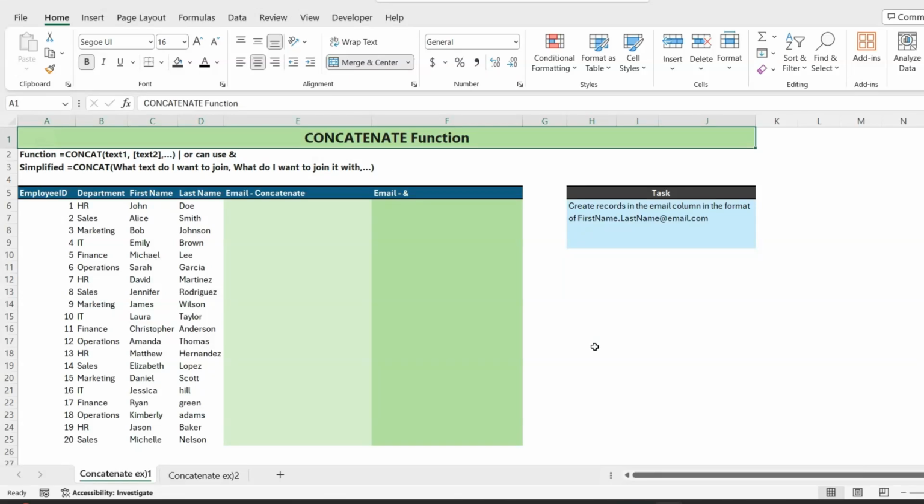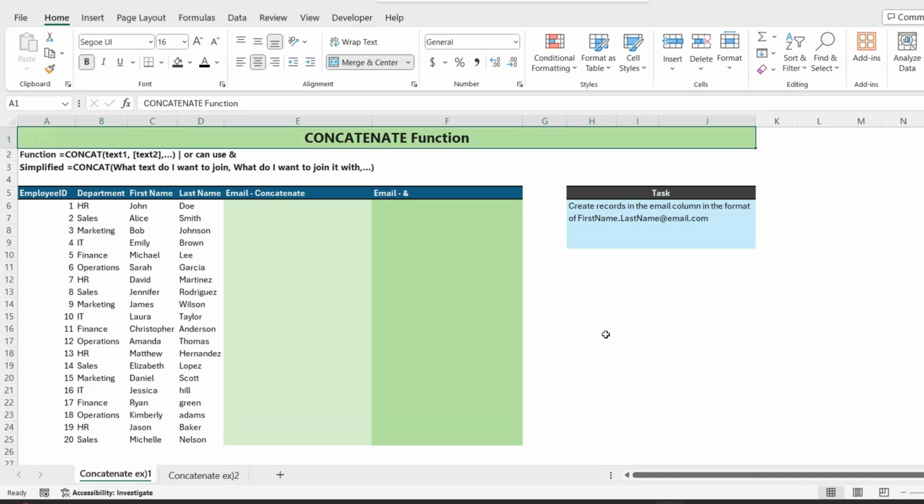In this video, we're going to take a look at how to use the concatenate function. This function comes in handy when we're looking to join data together instead of manually needing to type or add columns together, or when we're looking to create a unique ID across data sets.